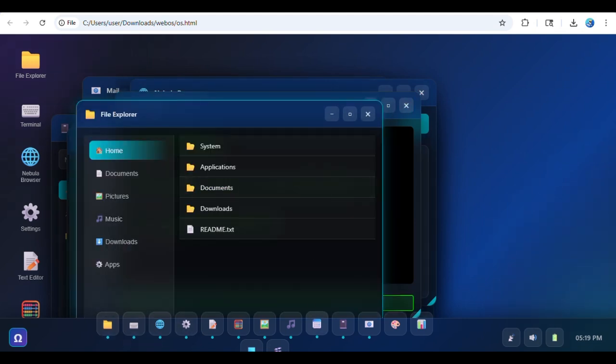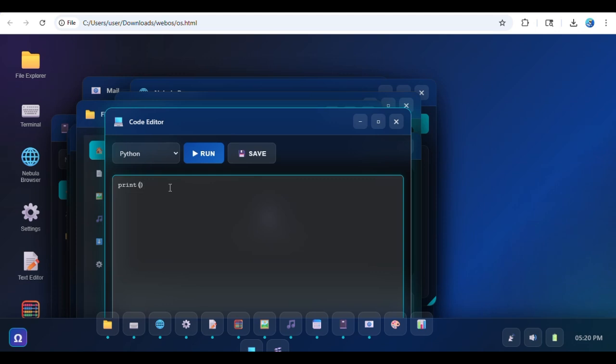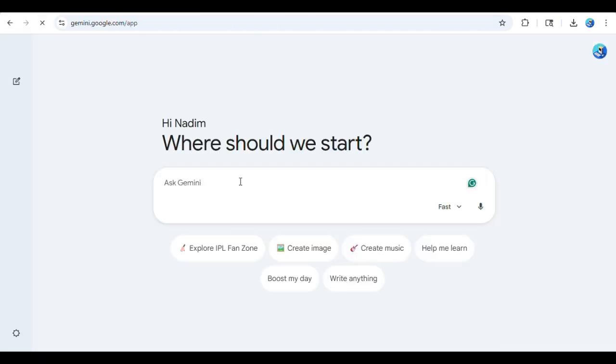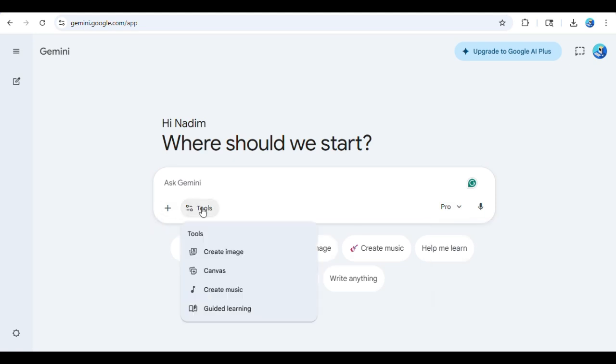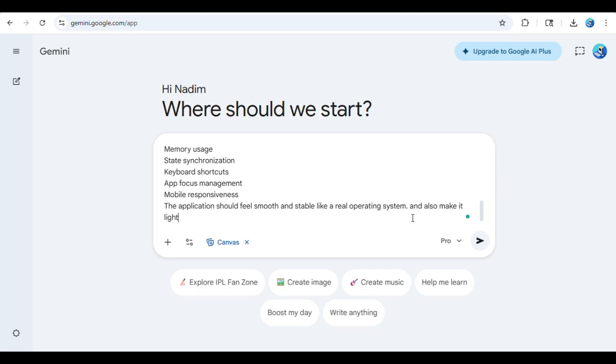Look at this browser window. Why are you stretching infinitely? Stop growing, bro. I swear, fixing AI-generated UI bugs feels like babysitting toddlers. Anyway, let's lock the window sizes before this thing becomes self-aware. Okay, nice. Much better. Now, I really want window snapping, because if we're making an operating system, then we need at least some real desktop functionality.